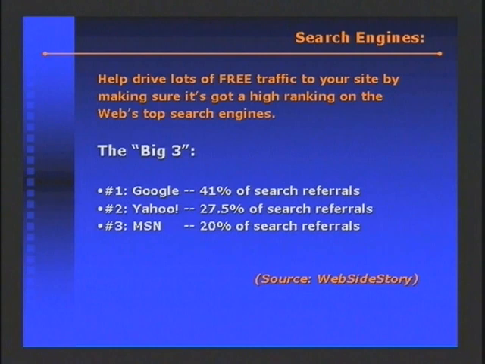All right, first thing, here's the big three. You have Google, Yahoo, MSN, and those are percentages as far as how many searches are done, the referrals that come from that. As you can tell, Google is number one, Yahoo is number two, and MSN being number three. You can expect double the response if you rank the same position in Google as if you're ranked the same position in MSN. That's what I'm trying to say here. Google is twice as powerful, gives you twice the amount of traffic that MSN would. That's the kind of numbers we're trying to come up with here, okay?